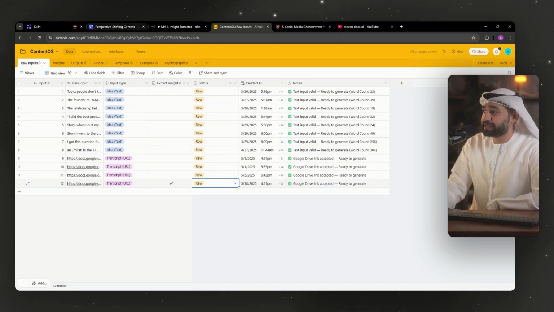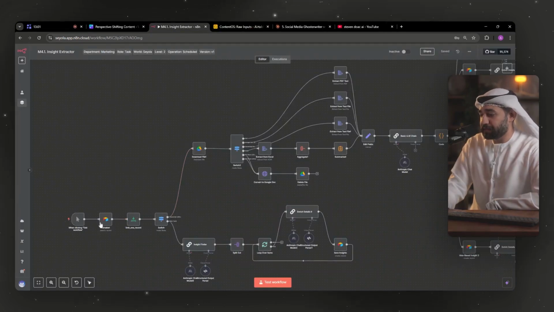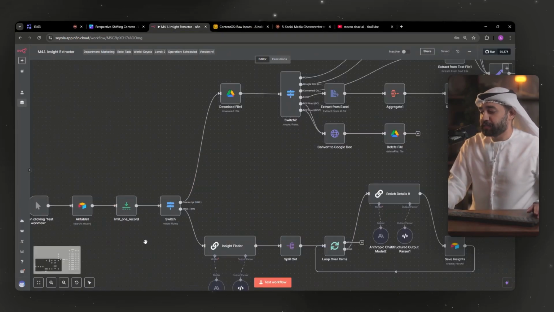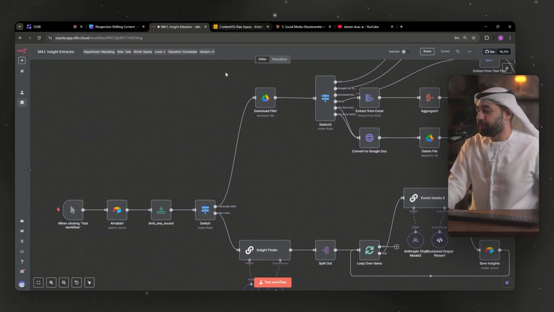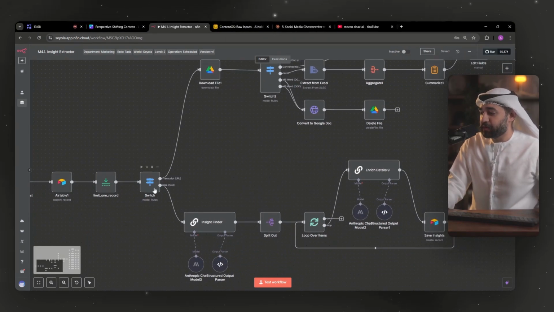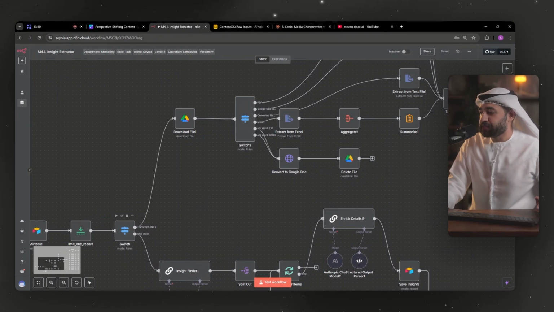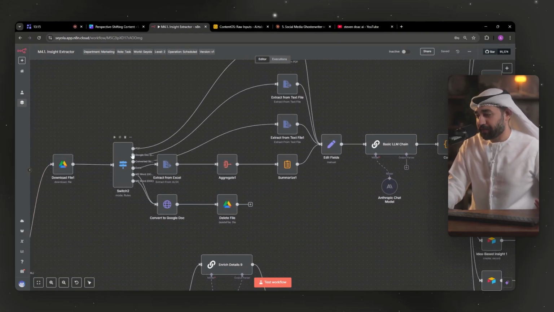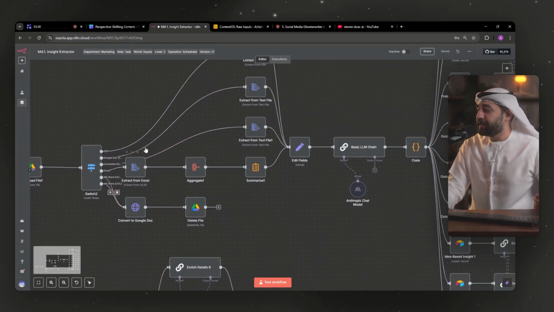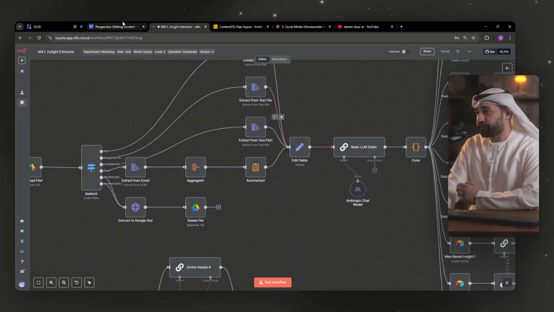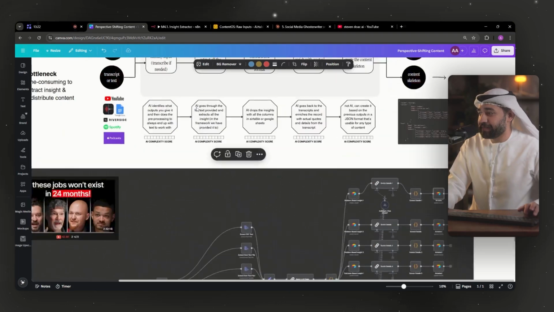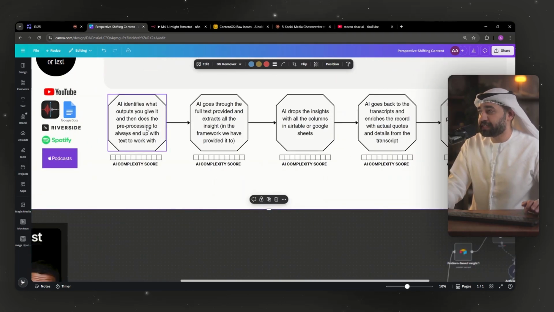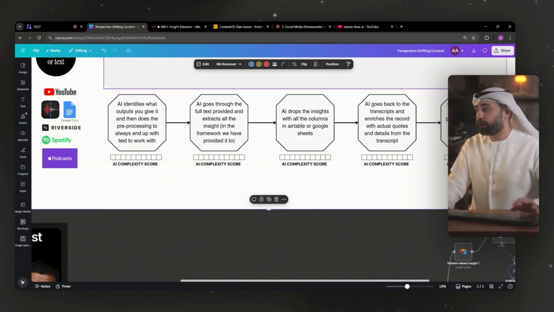So what's going to happen is it's going to take this link. This link essentially is a transcript of a video, the video that I just showed you. And then we go back here, it extracts it, it limits it to one, just in case I have this issue of I've checked maybe 5 boxes by mistake. And then it looks at whether it's a transcript or an idea. If it's a transcript, it goes over here, downloads the file from Google Drive. It checks whether I gave it a PDF, a Google Doc, whatever it is, and then it extracts and just puts it in the right format, which basically is this part over here. So we're just pre-processing to end up with a text file that we can work with for the AI.